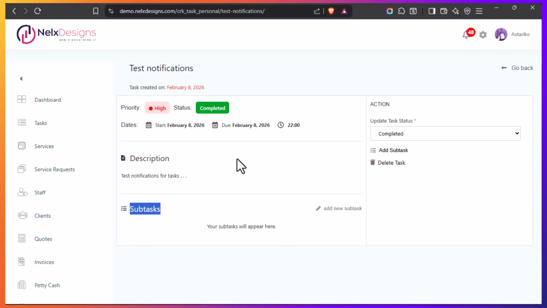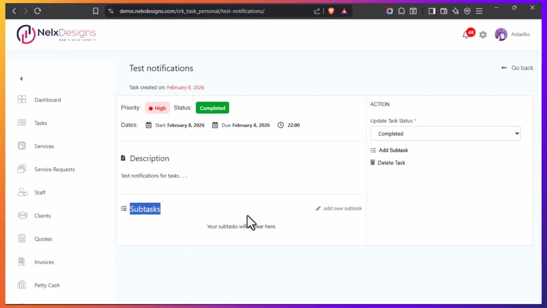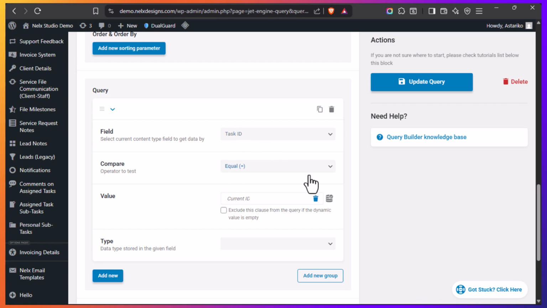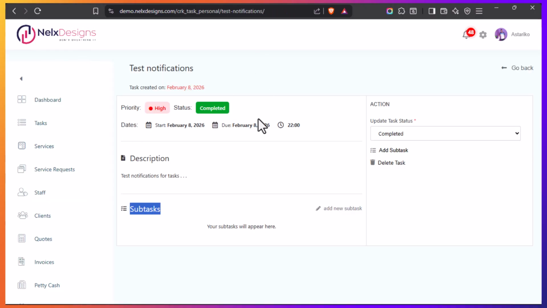So that ID should be equal to the ID of the current post or the current task. That's the most important part here. So that task ID should be equal to current ID. What current ID means is the current post ID, and that's done.